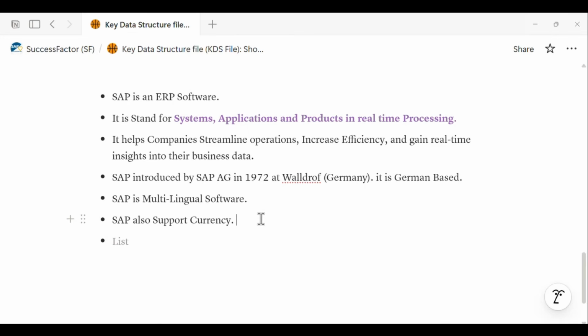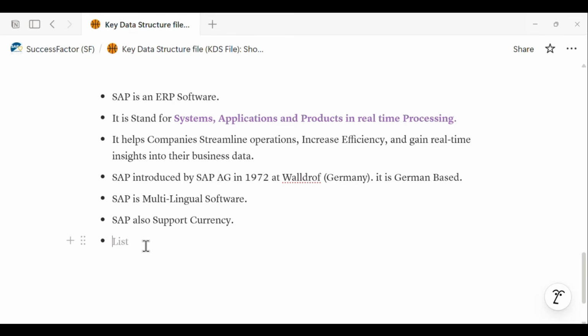And in SAP, without a user ID, you cannot log into SAP. You require a user ID, whether you are a trainer, an expert, a consultant, a senior consultant, an admin, whatever you are.